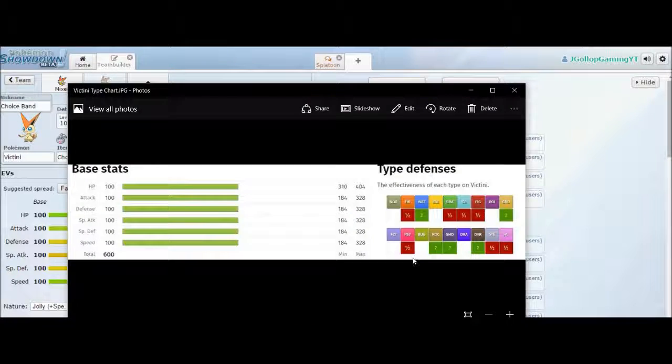Let me show you guys the typing chart just in case you didn't see it. This is the typing chart. The type defense is right here. You can see that it's twice as weak to water, twice as weak to ground, twice as weak to rock, twice as weak to ghost Pokemon and twice as weak to dark type Pokemon. So make sure you are aware of this. These are its resistances and all of that. Normal types, that is normal type 2.